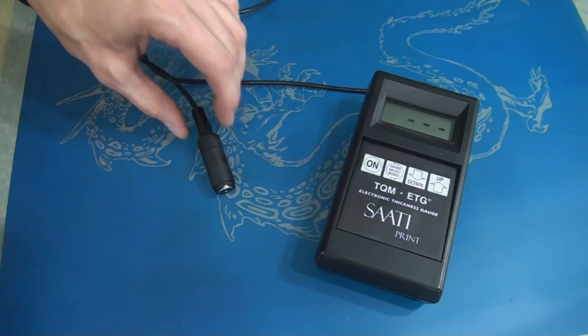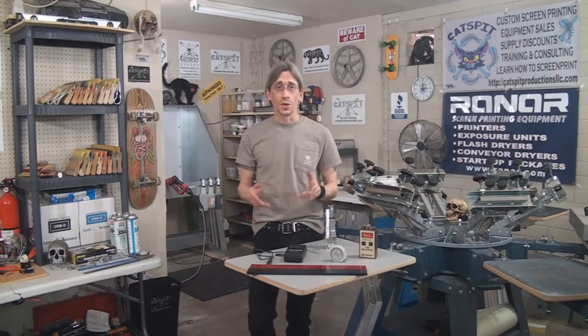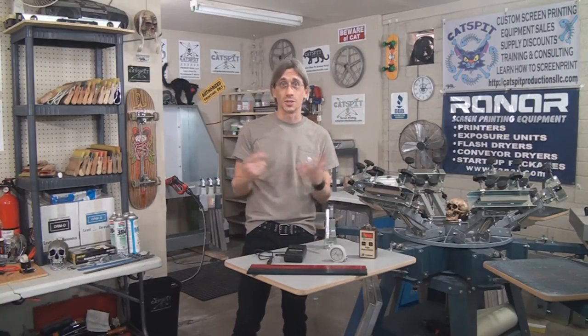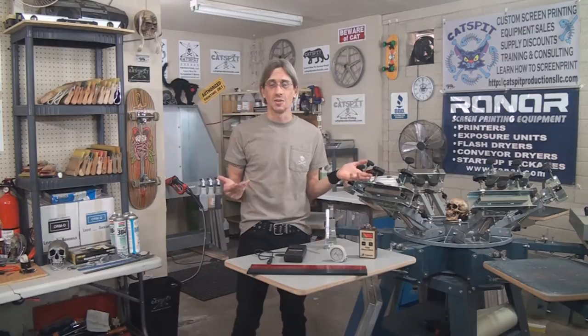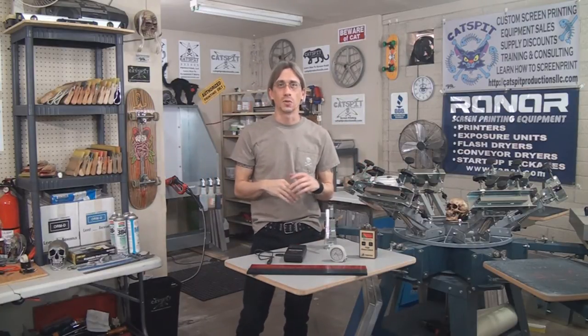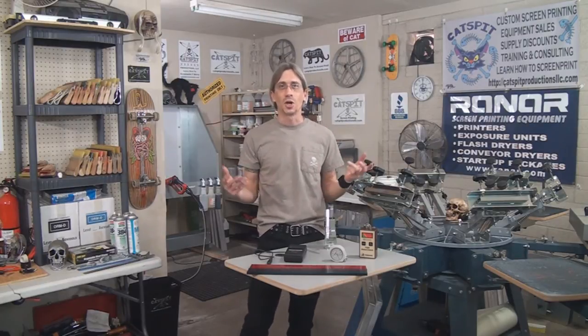So that's the stencil thickness, or emulsion thickness gauge. That's pretty cool. You can actually check and get an idea of whether you're coating your screens evenly or not. I found it quite cool to examine some of my own screens with that and see how good I was coating by hand.